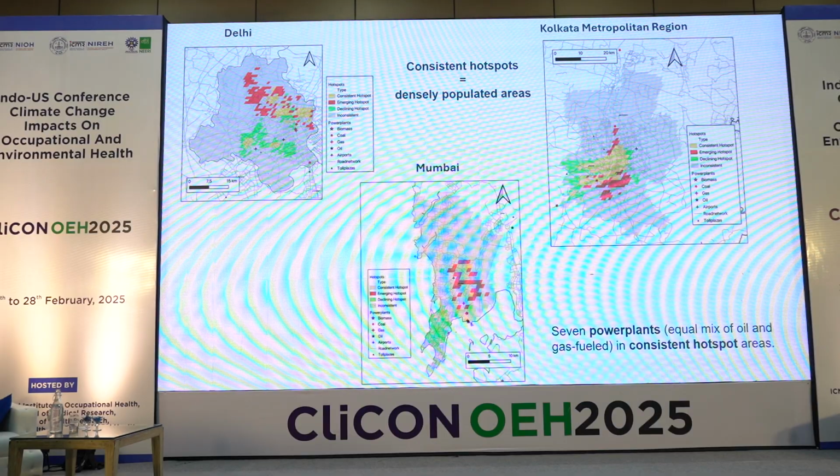And I just wanted to show this particular map because these are three cities, Delhi, Mumbai and Kolkata, which are actually in the news. Mumbai last year was in the news because of the high degree of pollution. But it's important to understand there are specific areas within the city which are really hotspots for air pollution. You might think in a smaller city, air pollution will be evenly distributed, but even within a 1 square kilometer area or a 400 square meter area, you would actually have a very different level of air pollution.